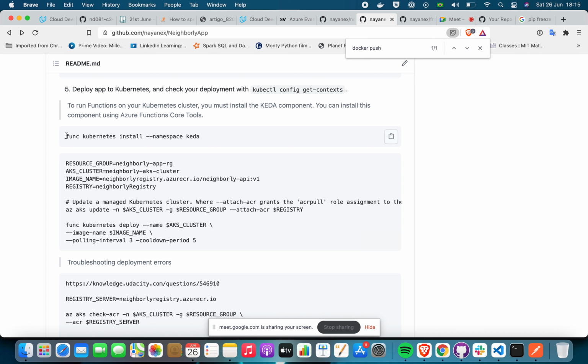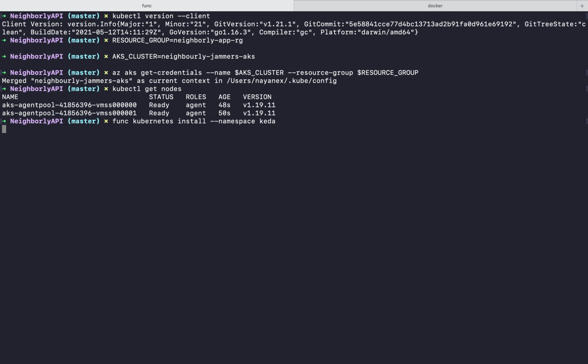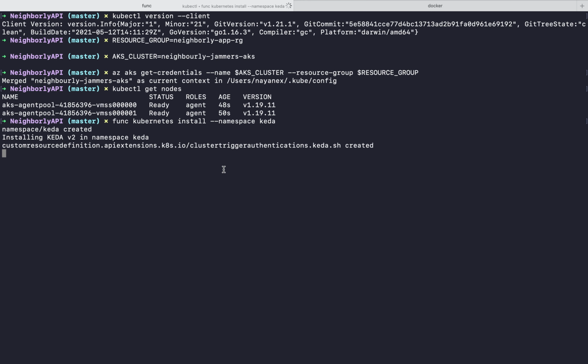So before doing this, we need to install Keda. I cannot explain very well what this Keda is used for, but as I understand, it's for scaling.